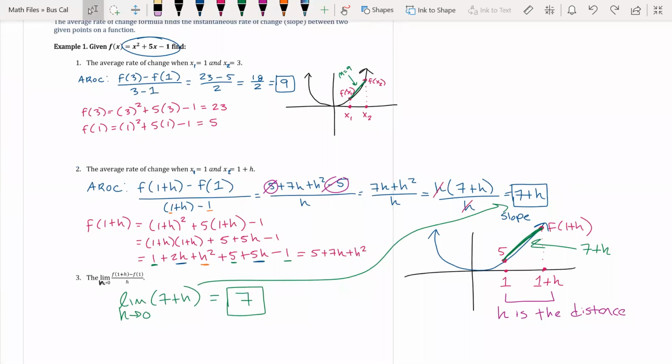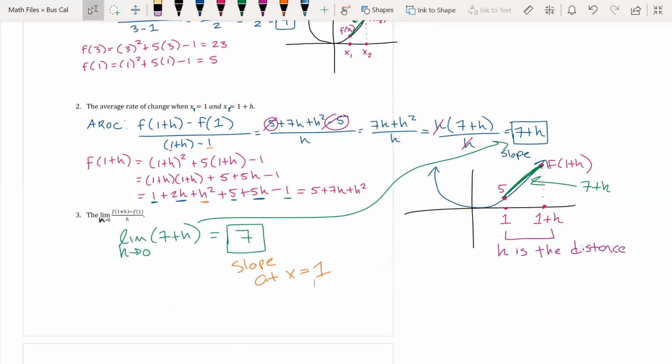So the limit equaling 7, where does that represent on the graph? So here, just like I pointed out, 7 is a slope, right? Which means that on this graph, this point would have a slope of 7. Just that point. Oh, because that's the 1 plus h. Exactly. So remember that this slope is represented by 7 plus h. But what happens if h is 0? We're right back at this point, which means, again, we have found the slope at exactly 1 point. Okay. There you go. All right. I'll say slope at x equals 1. So 7 is the slope when x is 1. All right. Pretty crazy.